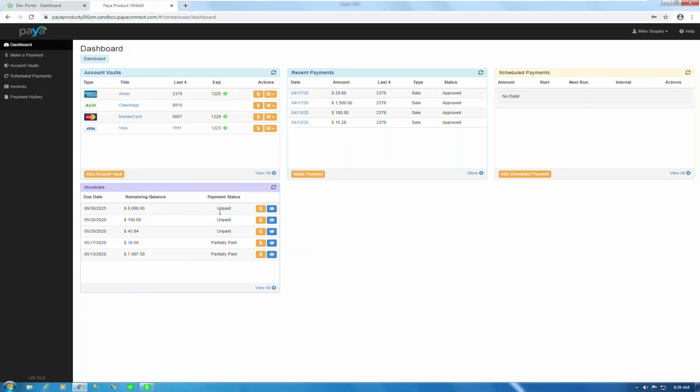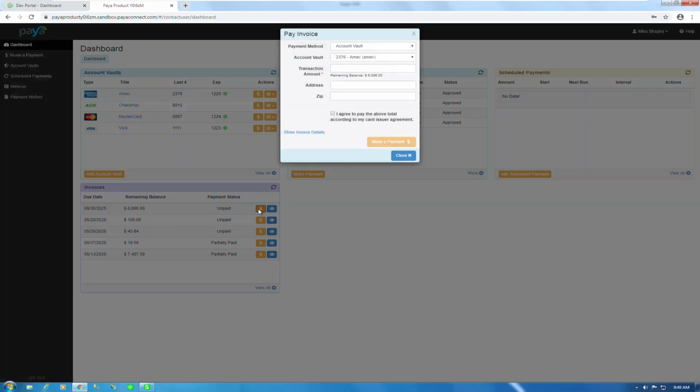So our invoices are here and we see the status. We'll highlight the Pay Now button. If we click this button, it will bring us to a window that gives us the ability to make the payment using one of the account vaults that's stored here. The payment option, so this is the Amex card. Or I can use either of the payment methods that are already stored here, or I could just generate a new one. Either or. But again, the consumer has the choice.